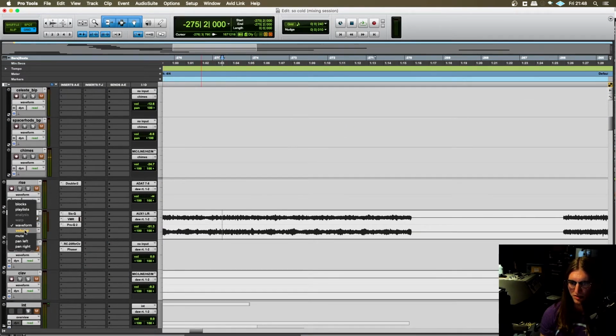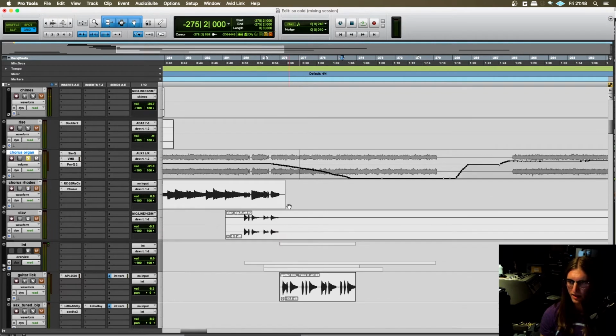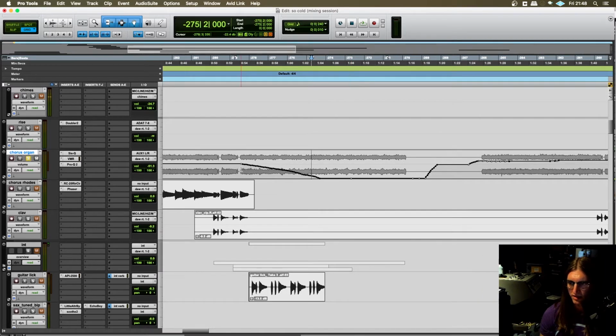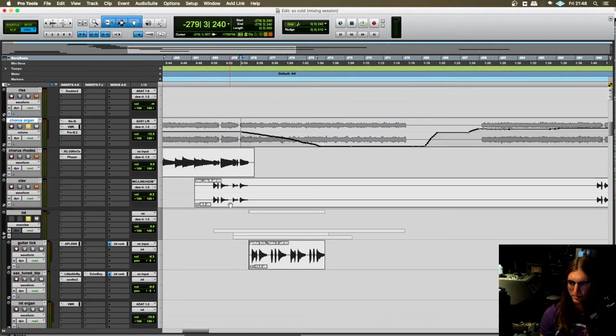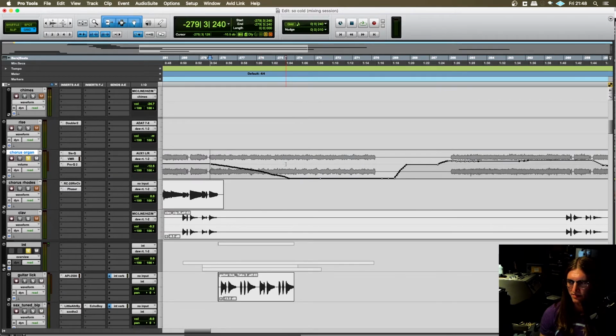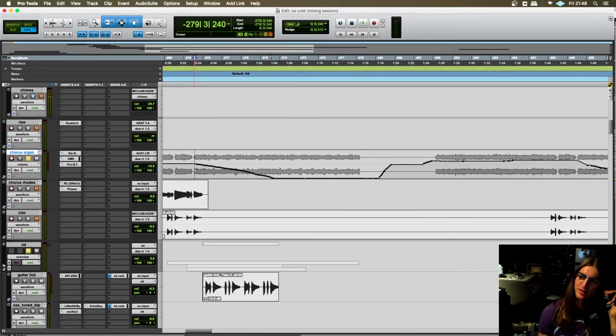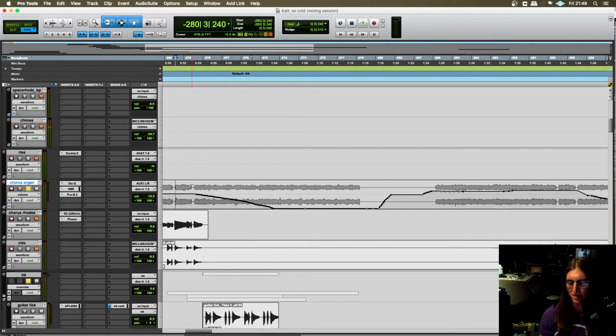I did the same thing with this organ too here. This is the organ that was in the chorus, and I have it sort of fading out all the way through the lick section, the main lick. So it's out by the time the verse comes around. But automation is a great way to make different elements bounce off each other and be a lot more dynamic. I noticed when I was playing that organ part and I just cut it off at the verse, it was a harsh transition. So fading it out really let it breathe without ever being imposing.